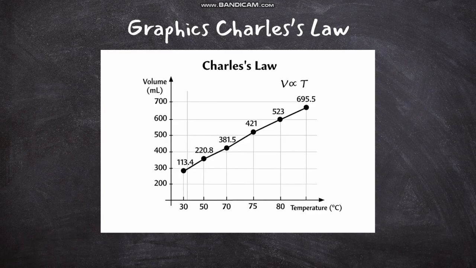And the graph illustrates the relationship between temperature on the horizontal axis and the gas volume on the vertical axis. From the plotted data points, it can be observed that the volume of the gas increases as the temperature rises. The graph forms an upward trend, indicating a direct relationship between temperature and volume. This pattern is consistent with Charles' law, which states that the volume of a gas is directly proportional to its temperature when pressure and the amount of gas remain constant. Therefore, the graph clearly demonstrates that higher temperature causes the gas inside the balloon to expand, resulting in a larger volume.